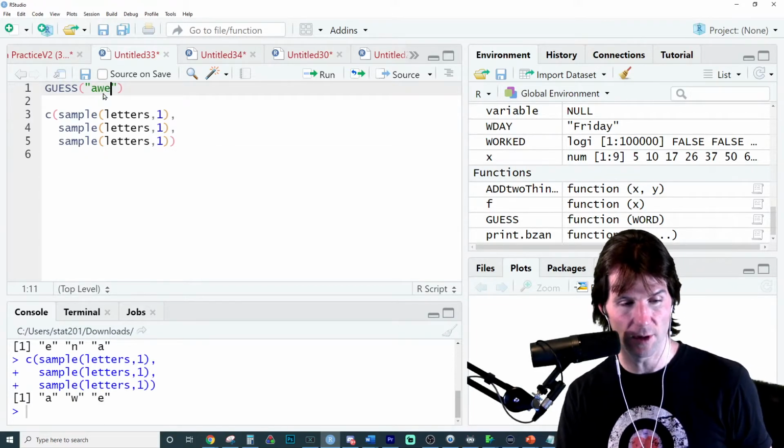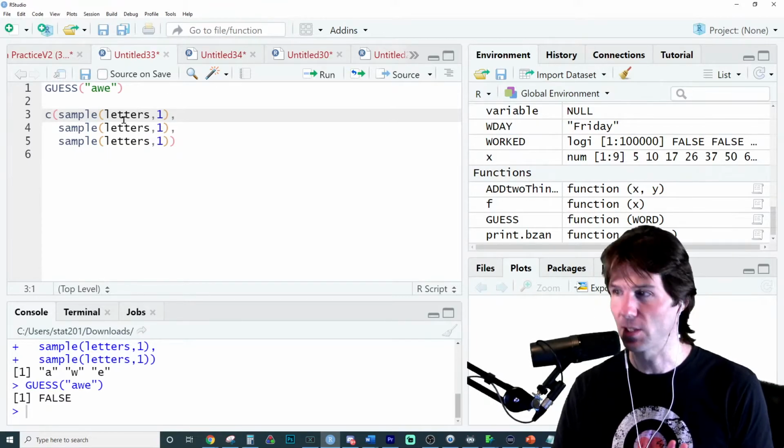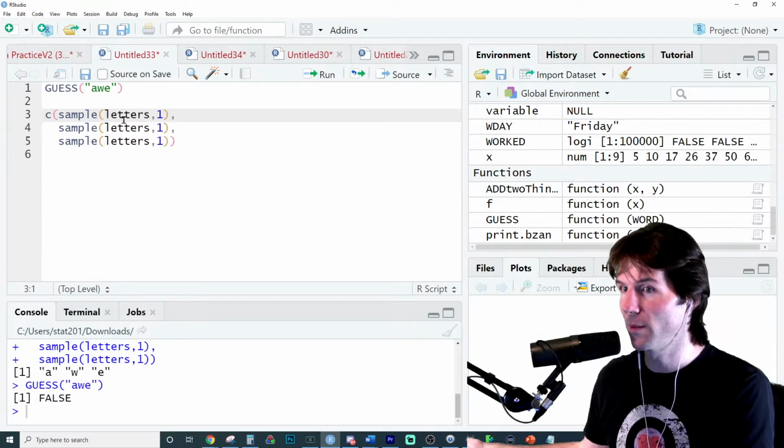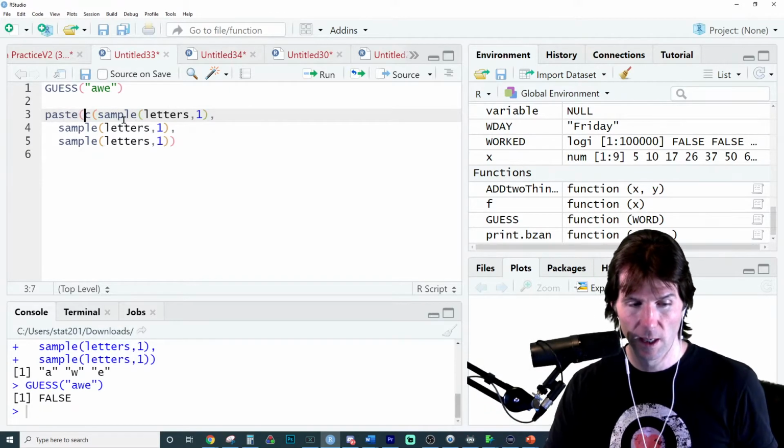Now, a problem we have right here is, it says false, it's not aw. I don't think we're anything too crazy. This is just randomness. If anything shows up, it's just random. I can't control it. This is all random 3-letter words, so I'm not going to generate too many more random ones.